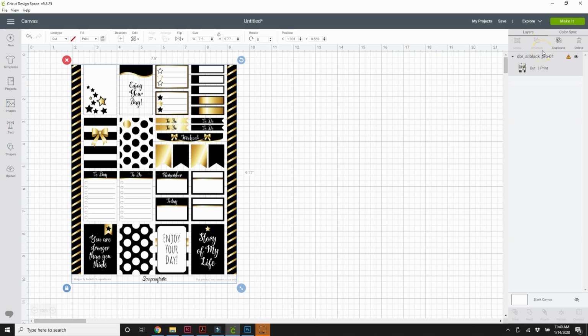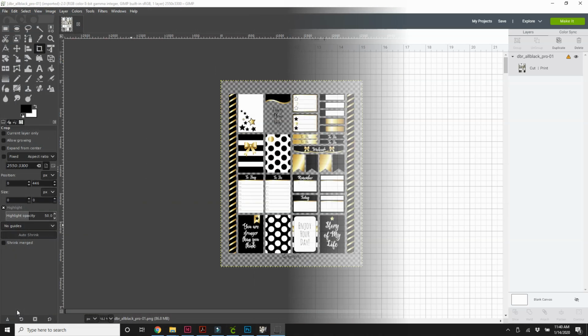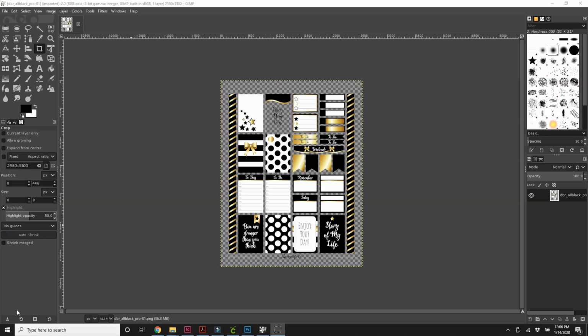We haven't yet been able to get to the print then cut stage because our graphics are too large, but in our next video I will show you how to reduce the size, how to split this apart into pieces. We've already imported this graphic into Cricut Design Space and discovered that we were missing the white background for one of the stickers. If you run into that problem, it can be fixed.